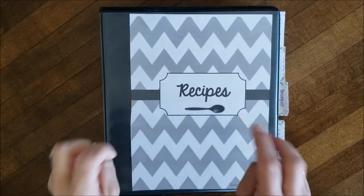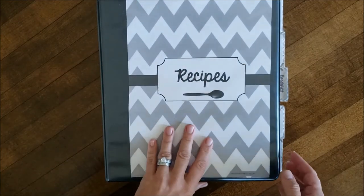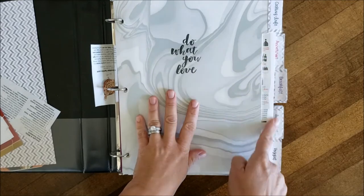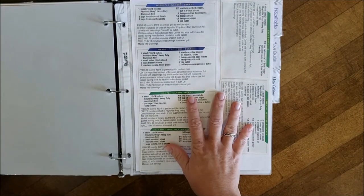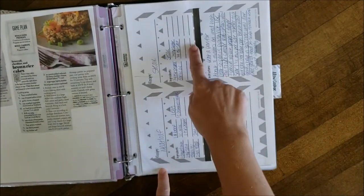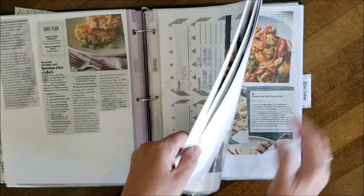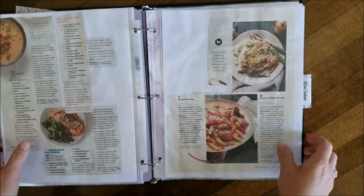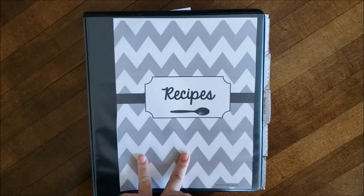I also want to mention a non-digital option: a physical recipe binder. Just buy any binder from the grocery store or office supply store and fill it with recipes. Mine is organized by appetizers, breakfast, side dishes by type, and anything I find in magazines. I also make a printable recipe binder kit which comes with a cover, spine, and printable recipes — either two recipes per page or one large recipe per page in tons of different designs. It also makes a great heirloom to pass on to your kids.